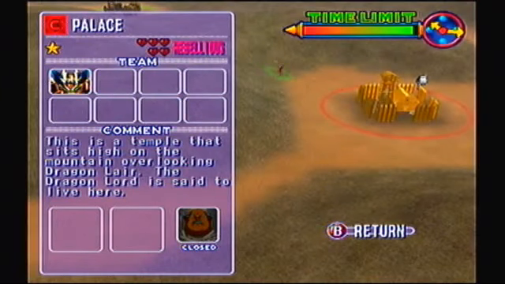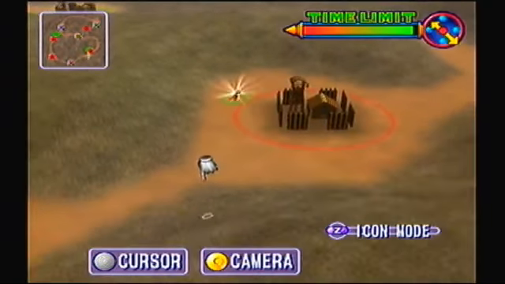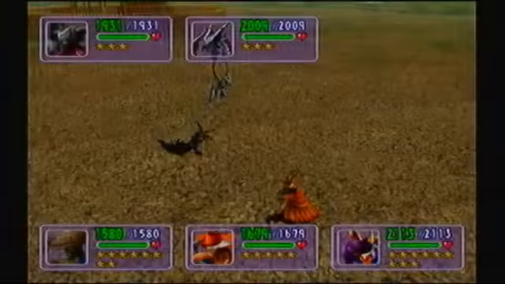This is a temple that sits high on the mountain overlooking Dragon Lair. The Dragon Lord is said to live here. Okay. So, it looks like we gotta take this base as well.